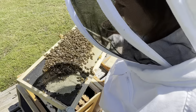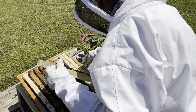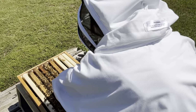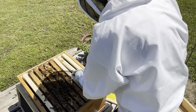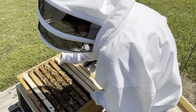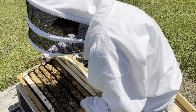Here's another one of the new frames, and as you can see, they're building this one out quite nicely as well. These last two frames don't have anything built on them, so that leaves me a total of 3 frames that don't have anything on them. So I think I'm going to wait to put that additional brood box on top of this one. Maybe it'll be ready for the next inspection.